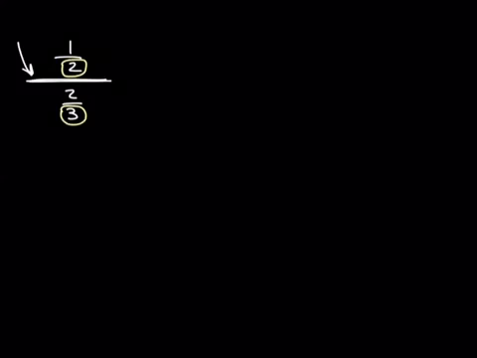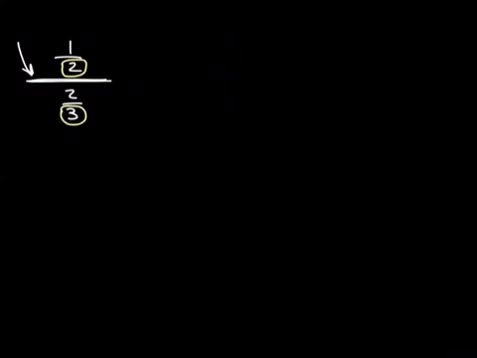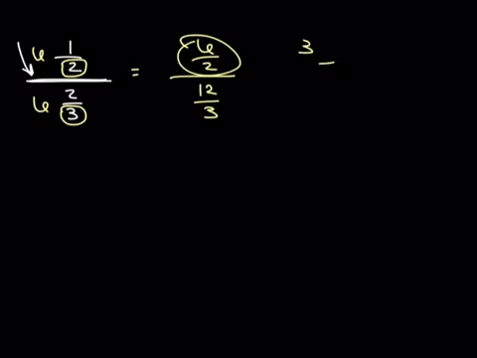Alright, so the LCD method means that you look at the two fractions. Whoa, I didn't want to erase that, I wanted to circle. Look at the two fractions' denominators, and find the common denominator. What is the common denominator? Common denominator is 6. So I'm going to multiply the top by 6 and the bottom by 6, and I get 6 times 1 is 6 over 2, over 6 times 2 is 12 over 3. This top reduces, 6 over 2 is 3. This reduces to 4. And that's your answer.